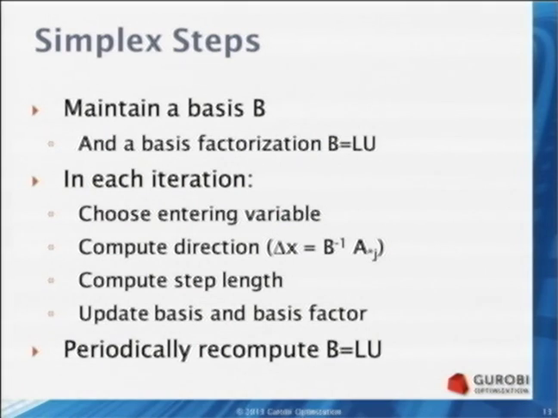You compute a step length. It's called a ratio test. Basically, you determine how far you can move in that direction before one of the affected variables hits one of its bounds. And then you bring the entering variable in, you take the variable that hits its bound, and you push it out. When you do this, you get a new basis, so you update your basis factor. Basically, you perform a bunch of updates to account for the fact that you've changed your basis. And then these updates accumulate. Periodically, it makes sense to just throw out the updates and refactor. So you just do a new LU factorization of your basis B. So that's simplex in one slide.